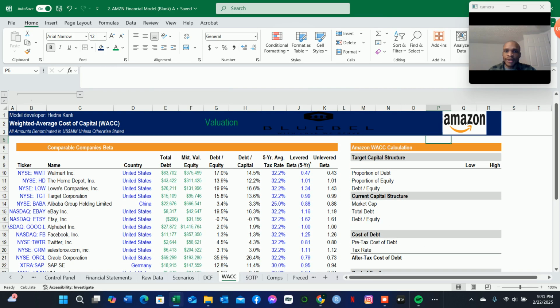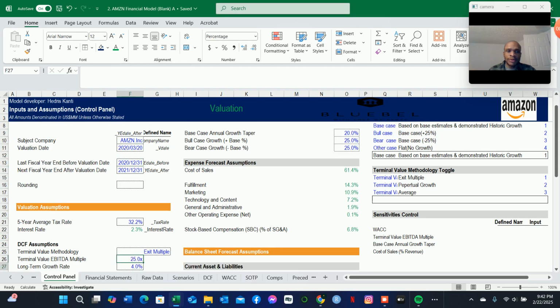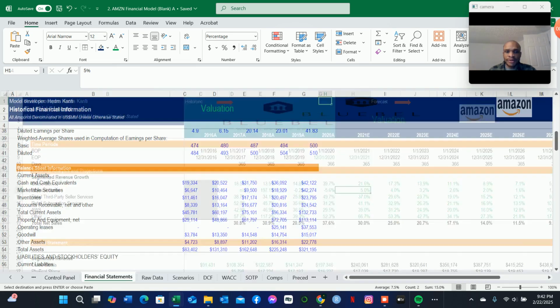So we can begin with our capital structure. In this case, we could go to the control panel. Let's just grab the target capital structure of 5% to 10% for the debt.